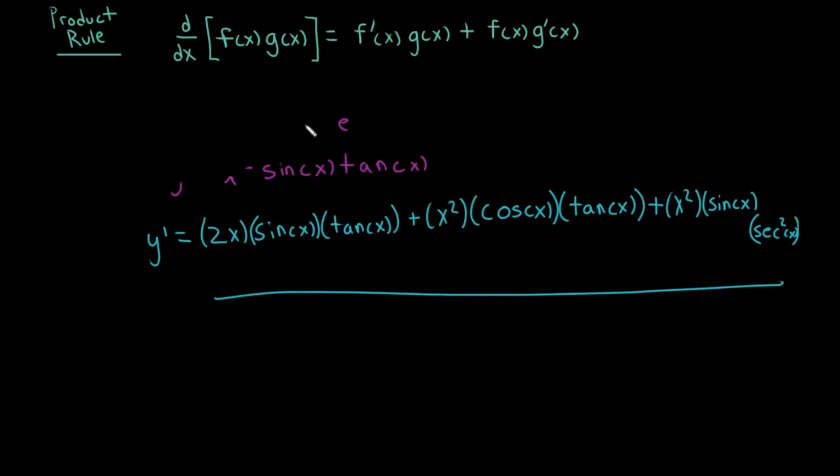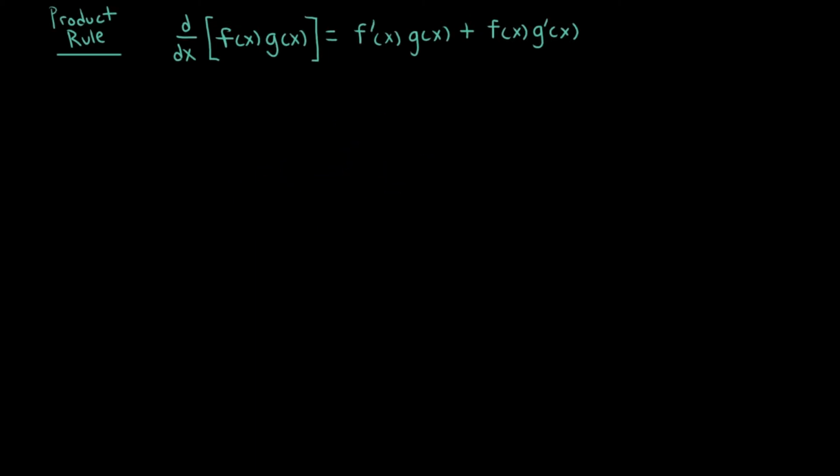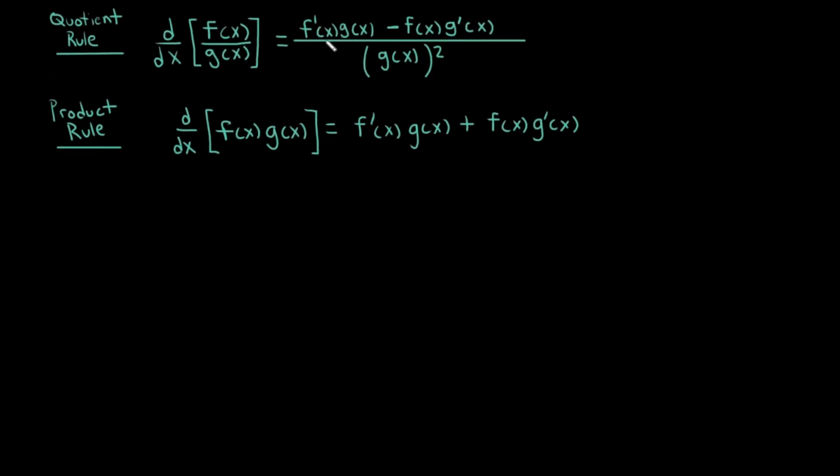Okay, now let's do a couple examples that involve the quotient rule. Personally, I find that the quotient rule is more difficult than the product rule because it just involves more calculations, I guess. So, for this first example, we are going to be asked to differentiate (1 plus 2x) over (3 minus 4x).